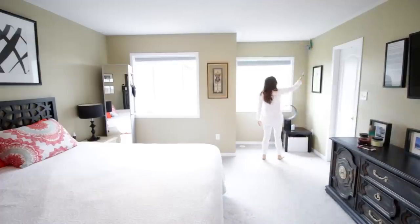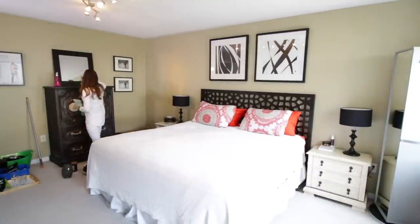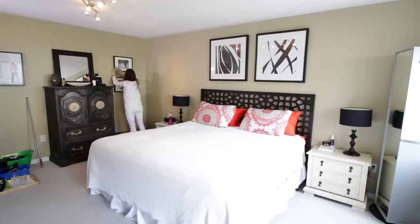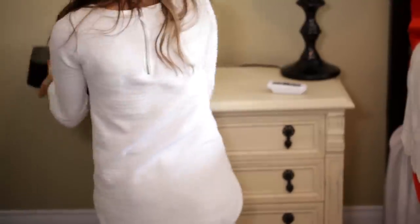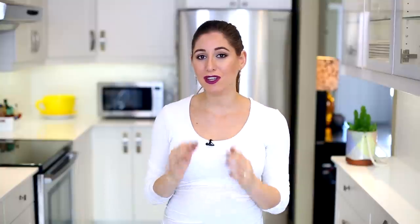When tackling an area, don't look at it as a whole — break it into smaller chunks and focus on each one. I divide my room into a clock, start at 12, and work my way around. Those little chunks help you feel less overwhelmed and clean more efficiently, staying laser-focused without getting distracted by the larger space.